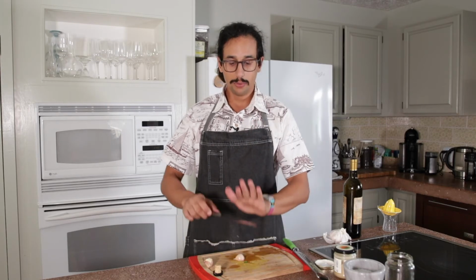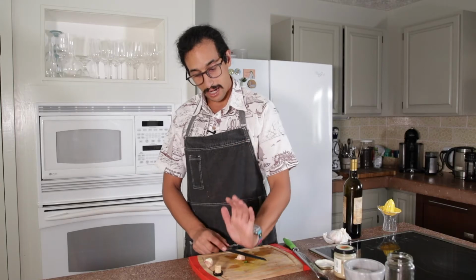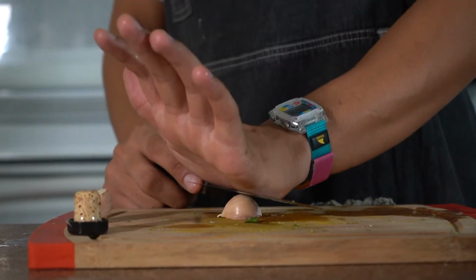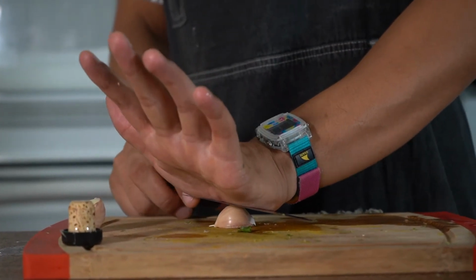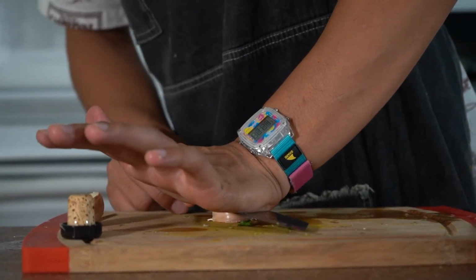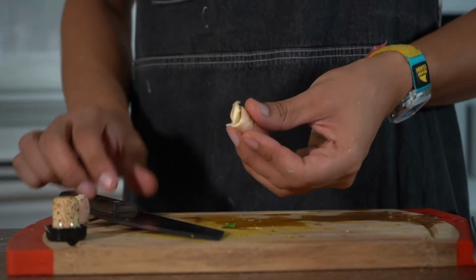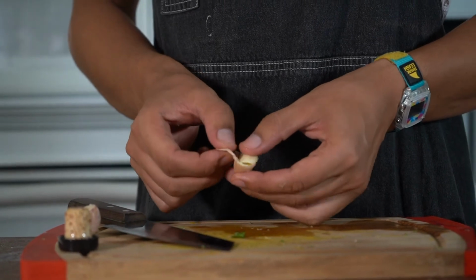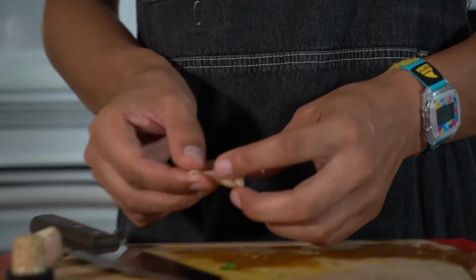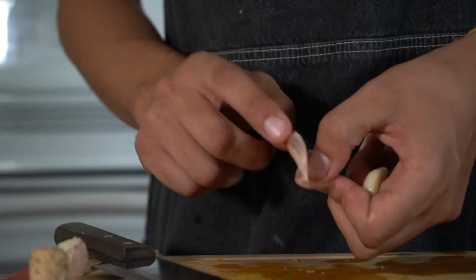Now, what I'm going to do is put my weight on the side of my knife just gently to break that open. I'll show you what it looks like and we'll do it again too, okay? So I'm gonna take my hand, make sure it's away from my blade, put my pressure right on that garlic right there, and just put enough weight and you'll start hearing it. Then you'll see that cellulose skin actually come right off of that garlic. This is good to eat. This is not good to eat.